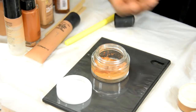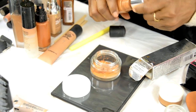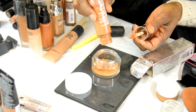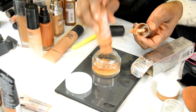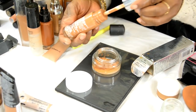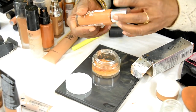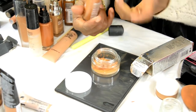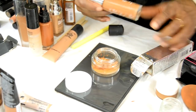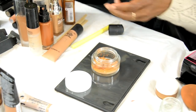Okay, and this is Lancome. Some of them are really weird. Lancome is a struggle. See how that comes out? So because of that, I really don't add Lancome to my mixture. See, nothing comes out. But if you put that in, it's a bit like what they do with the lipstick these days. Sometimes when I'm doing my makeup and I just want a hint of this color in, I just work with the top separately on its own.